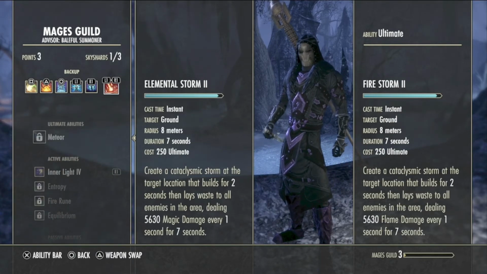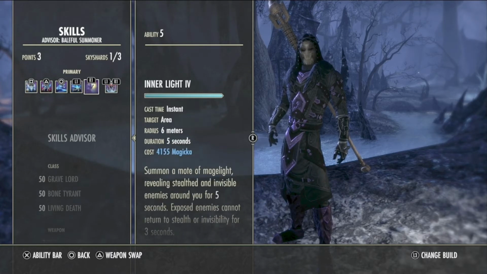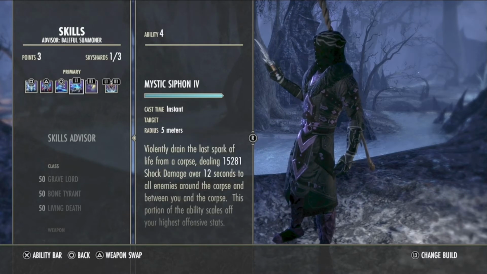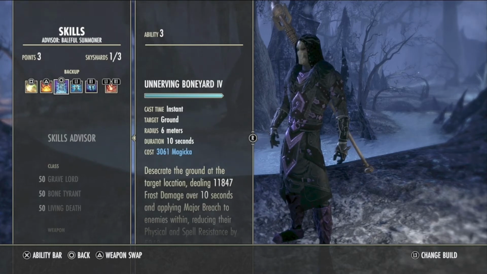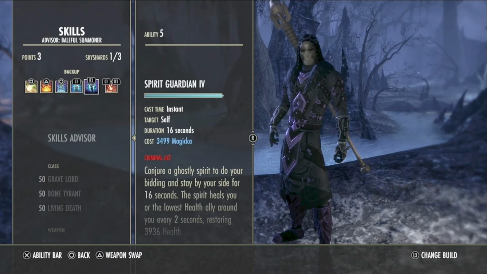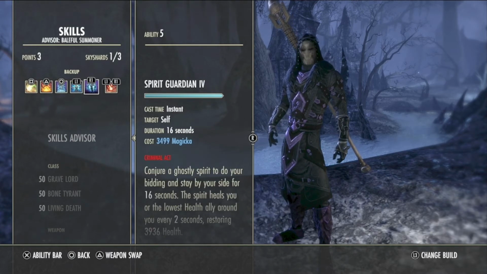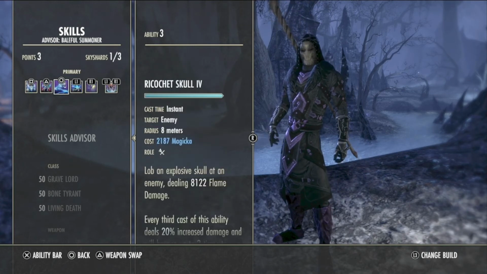That's pretty much it. But one thing with the Necromancer is that the Spirit Guardian, the Stalking Blast Bones, and Skeletal Arcanist, when their duration ends, their corpse stays on the ground, which is where you will want to use Mystic Siphon and Unnerving Boneyards. So basically when these 3 abilities run out, that's where you would kind of want to target your Mystic Siphon and just use that on them. And it doesn't have to be these abilities. When an add dies, it also creates corpses as well, to which you'll be able to get the bonus effects from Unnerving Boneyard and Mystic Siphon.